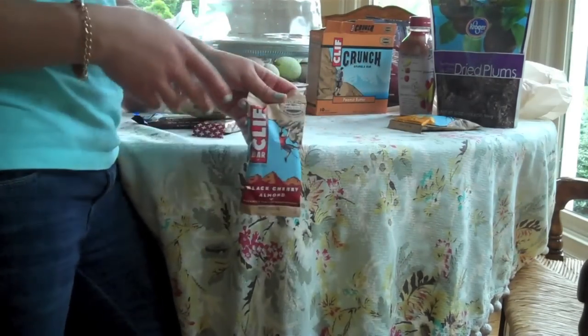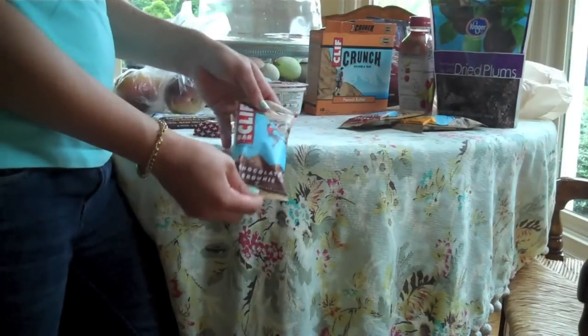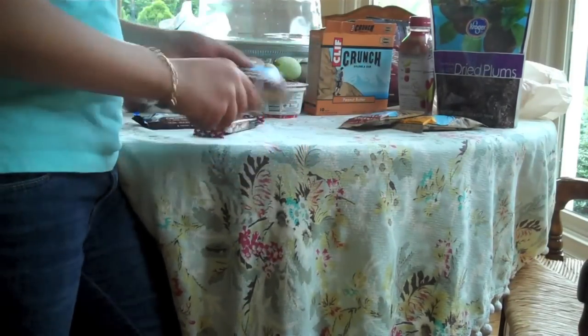This is black cherry almond. My friends will like this one, so I think I'll like this one too. And then chocolate brownie, which I'm pretty sure I'll like because I love chocolate and brownies and Clif Bars all in one, but you never know.